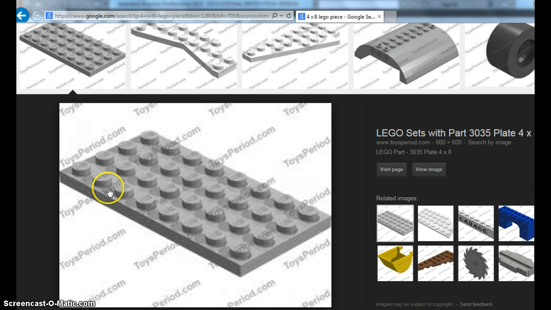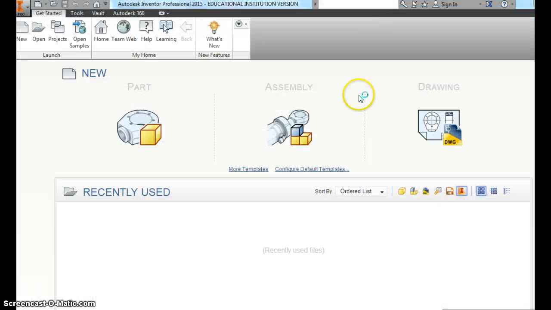If you look at it, you can see we're going to do multiple extrusions here, but we're going to use a 3D pattern to do that. We are going to emboss Lego into it, and then on the bottom we're going to put another pattern. So this is a pretty detailed piece, so I want you to follow along as we do this tutorial, and then at a later time you are going to find a Lego piece in the classroom, do the measurements, and recreate it in Autodesk Inventor. So a future project, you will find a Lego piece and make it as well.